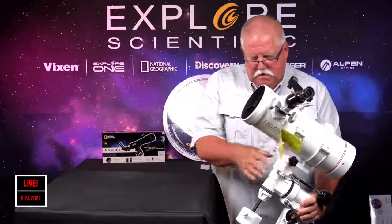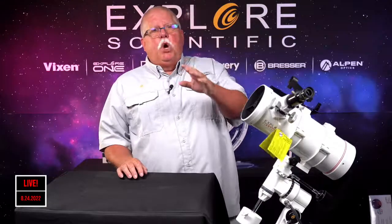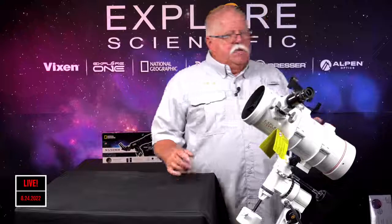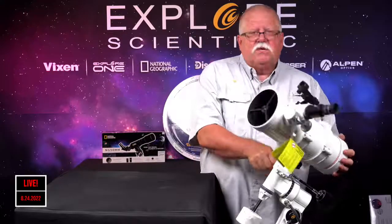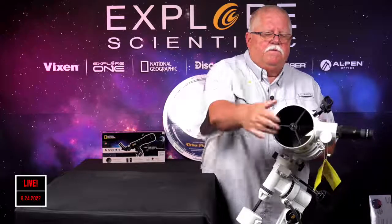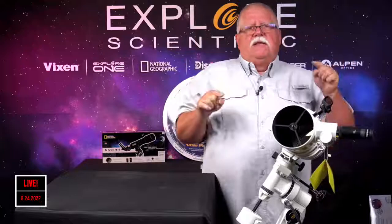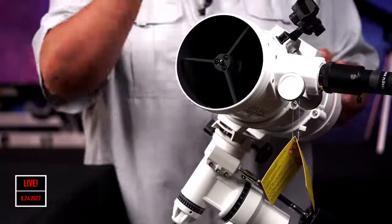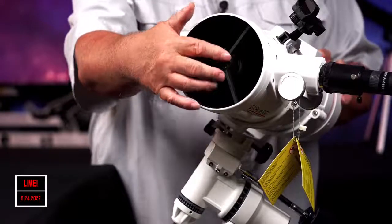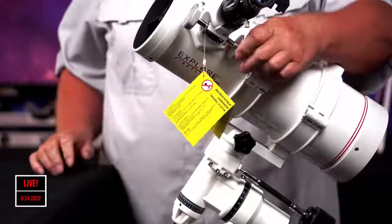There we go. This is a reflecting telescope known as a Newtonian telescope. The other telescope had a glass lens and a mirror, and it came out the back. Well, this telescope has nothing up in front, but there is a mirror back here in the back that's curved, so the light hits it, it starts focusing to a point. Before it comes to the focal point, it hits a little mirror that's attached to this assembly right here, and the light comes out the side right here in the focuser.